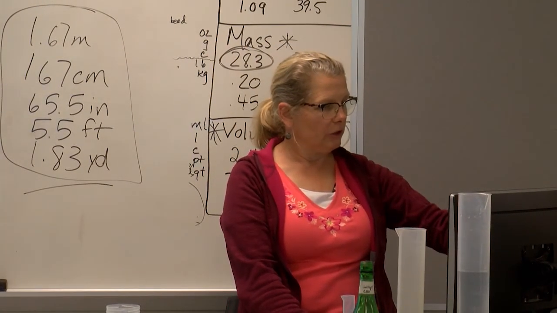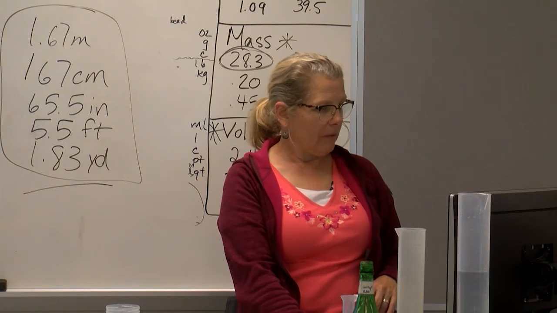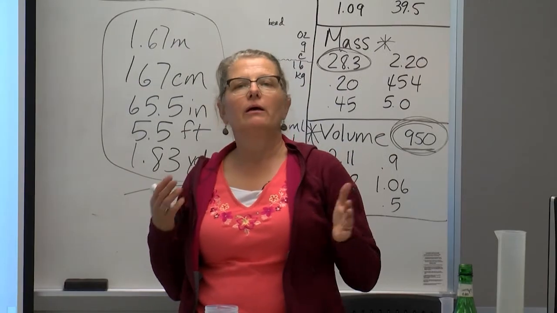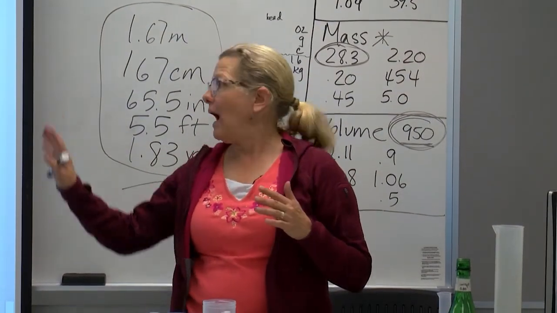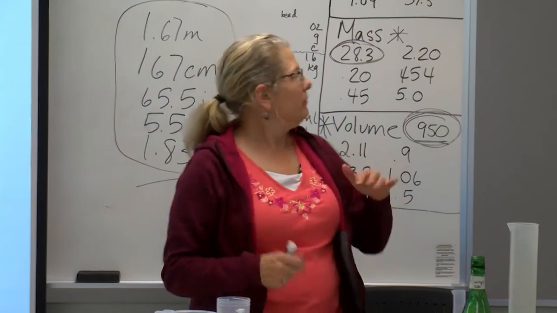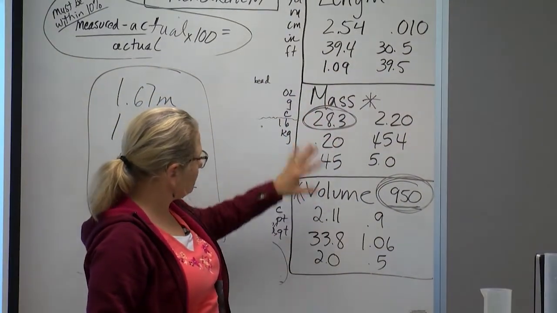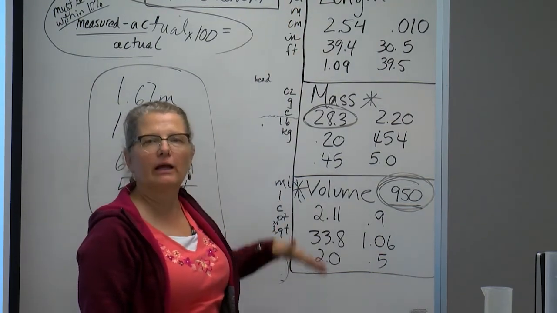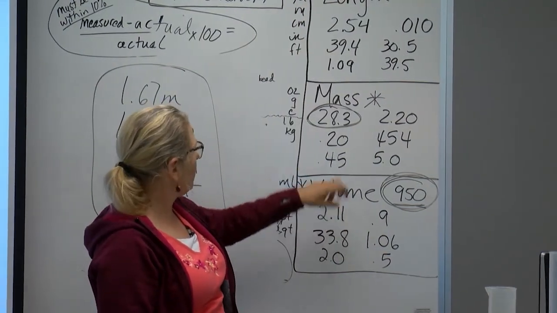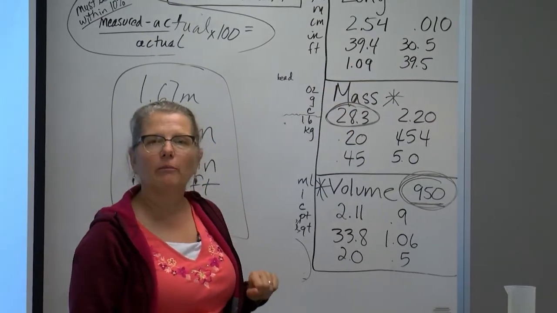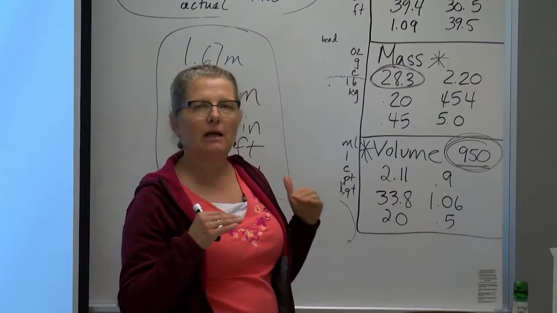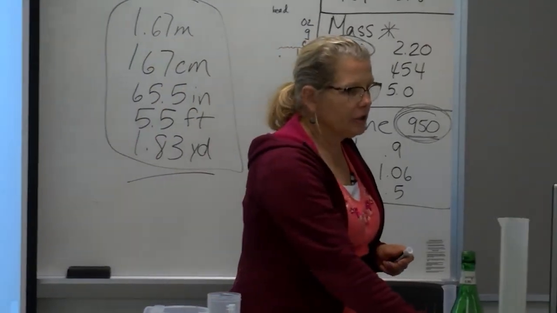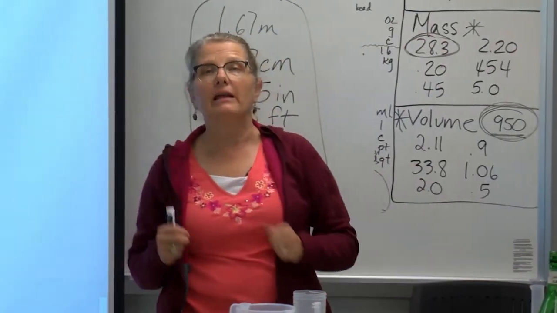So let's see how many matches you need to deal with. There's 1, 2, 3, 4 per page, 4, 8, 12. You're going to have 12 matches. Okay? So on your lab handout, there's more than 12 numbers up here. Okay? But I want you to have something from each category as well. Okay? We've already done one from volume and one from mass. You get one from length. And I want you to mix it up a little bit. Pay attention to significant figures and pay attention to filling out the data table correctly.